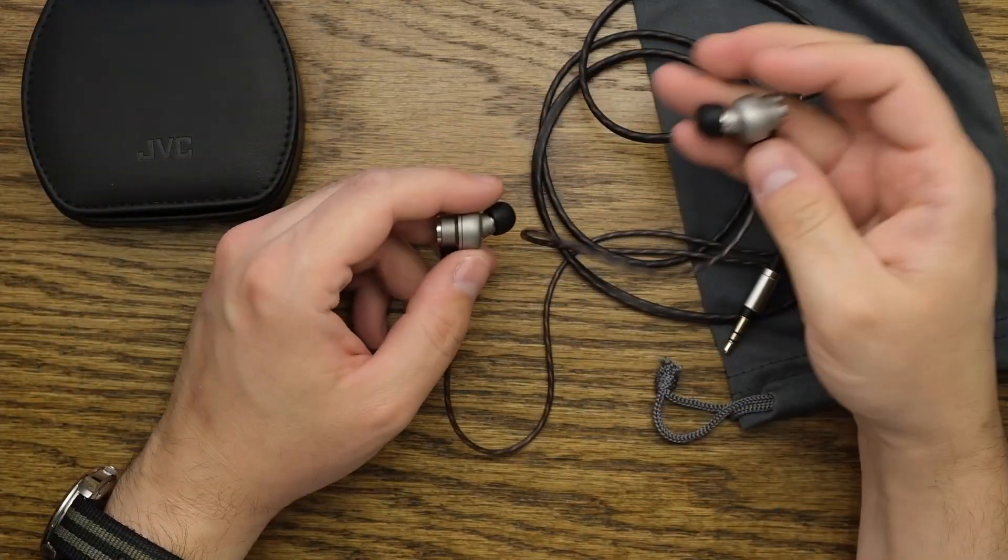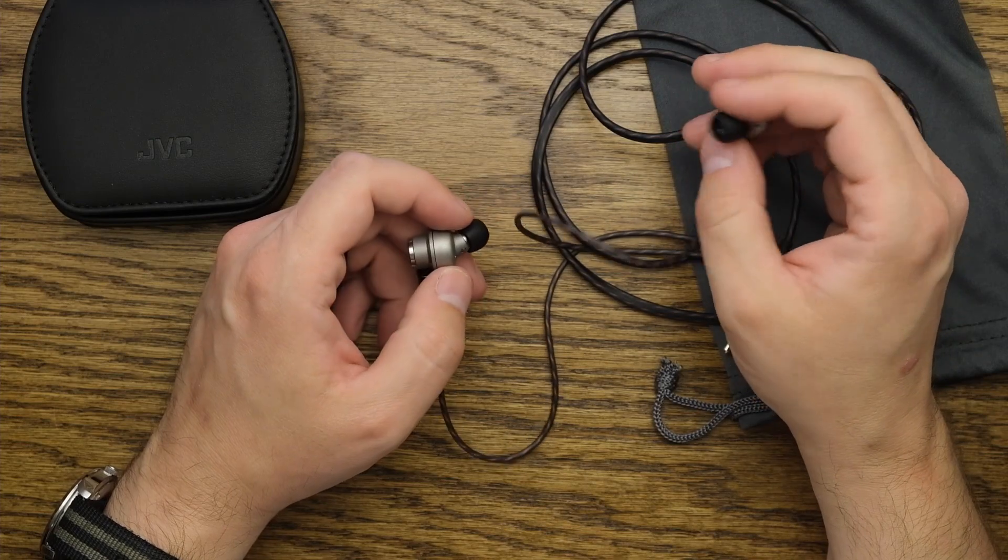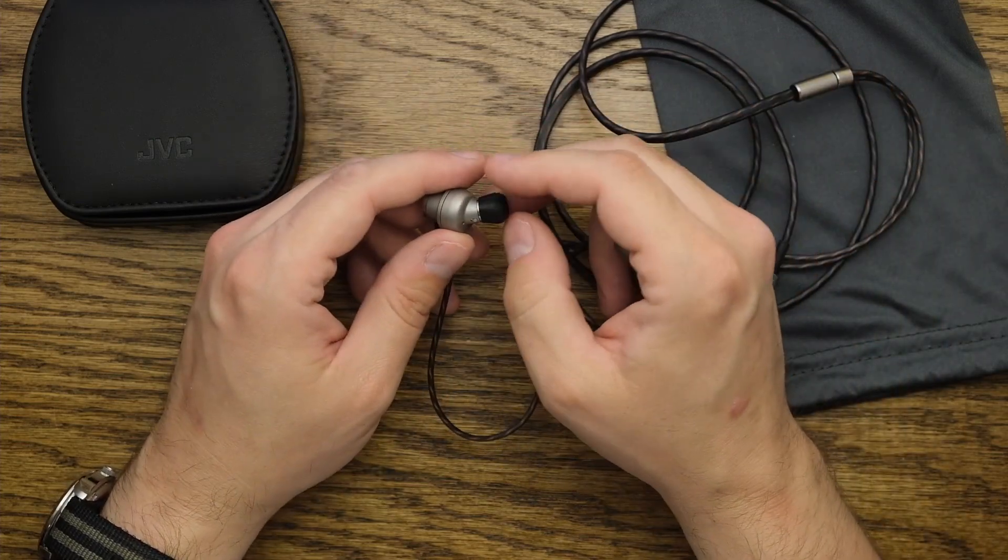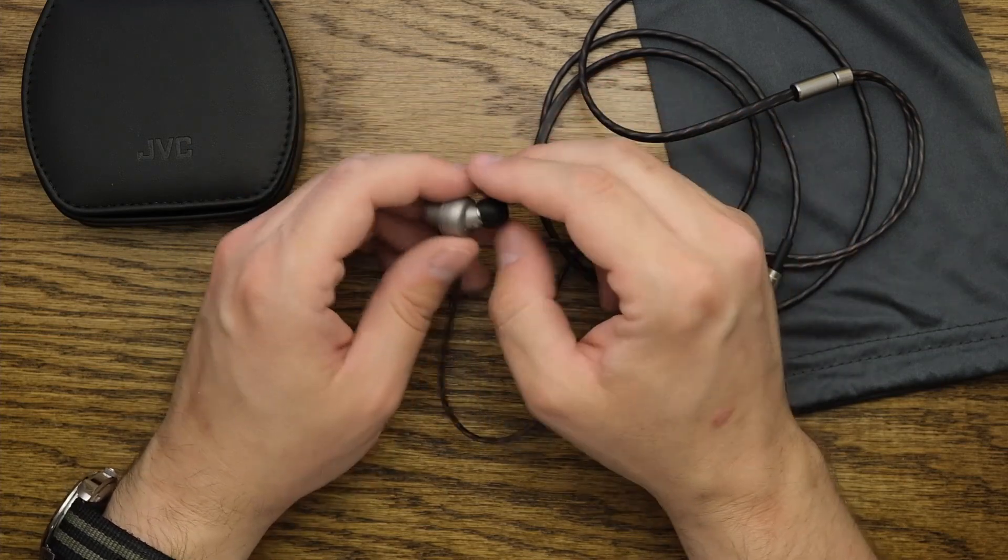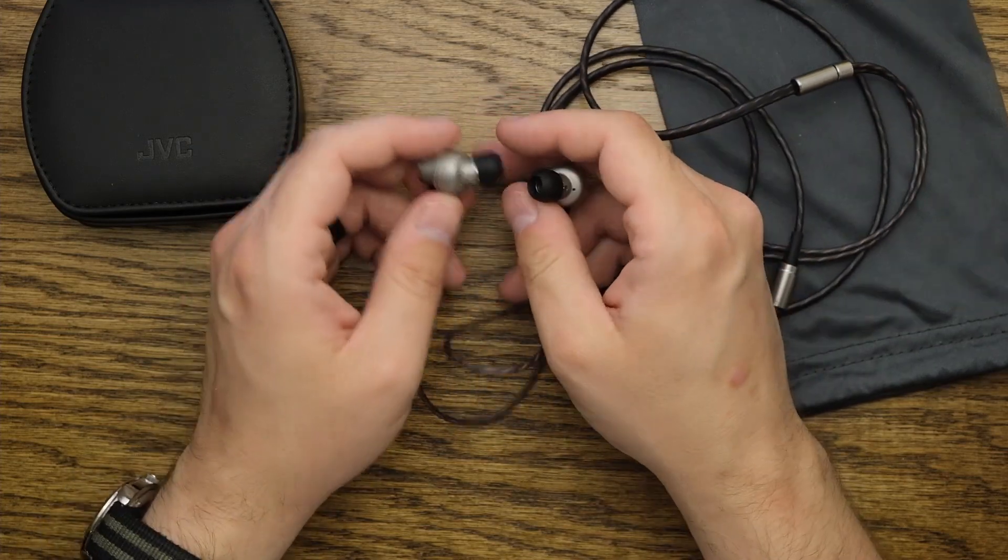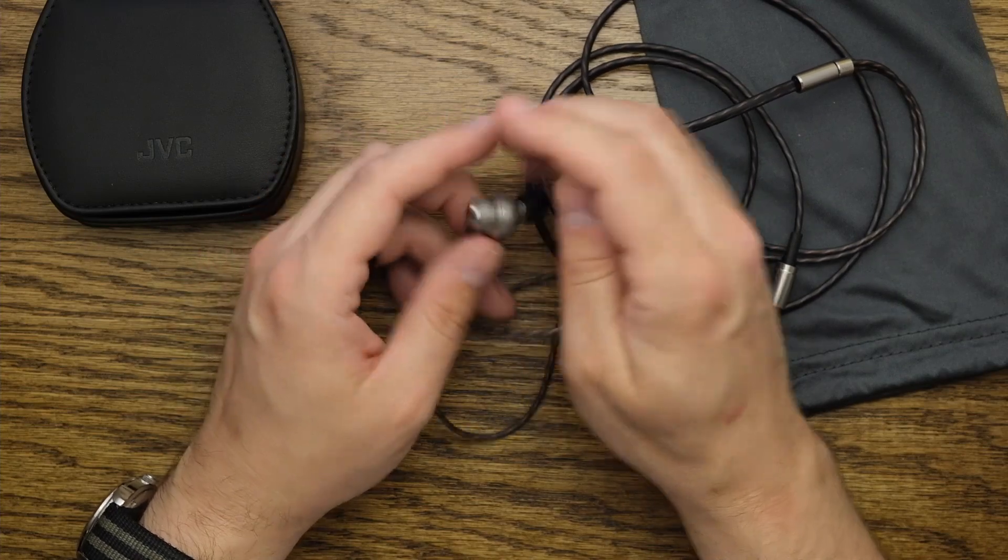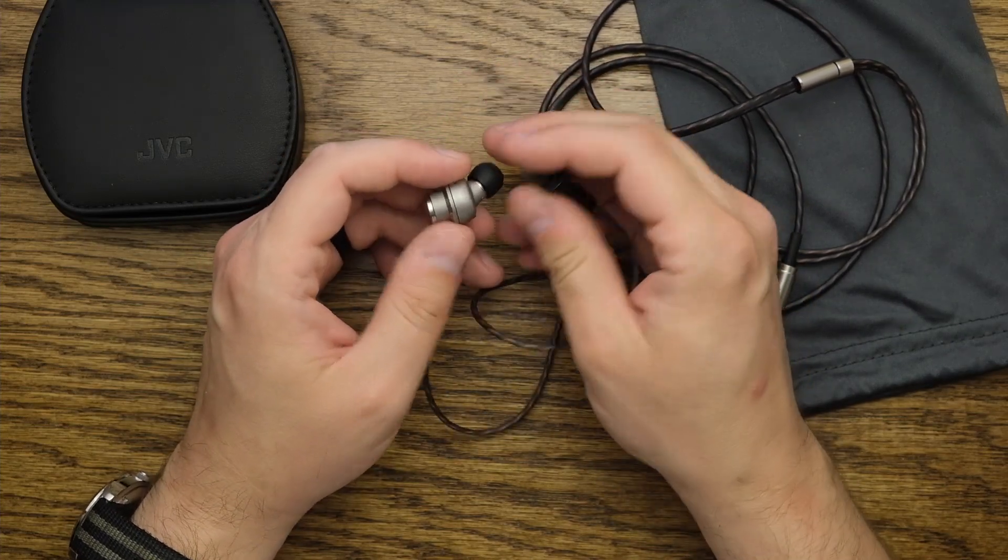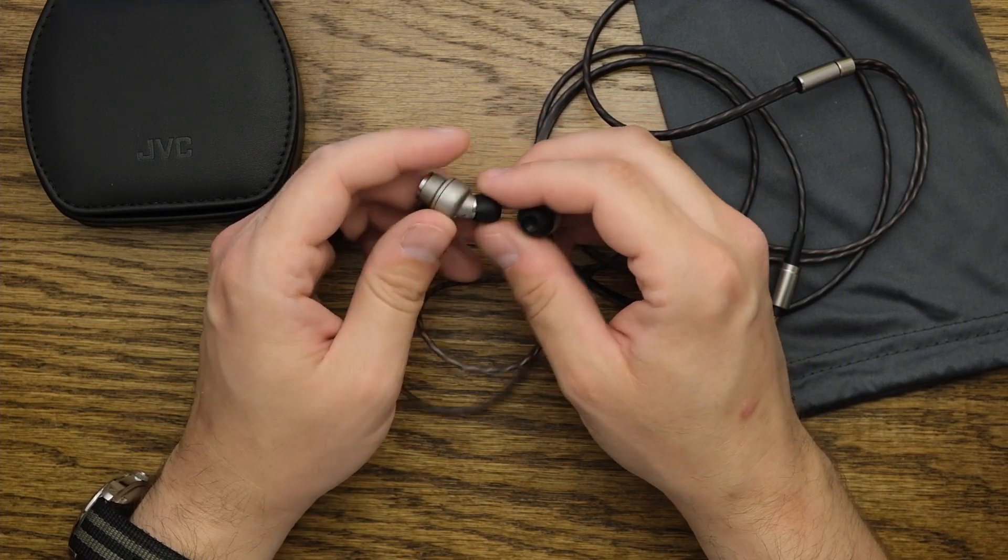It's got the three filters: the white, green, and blue. The white is the stock, which is basically no filter, full treble. The blue and green vary depending on when you get your JVC, which version you have, but basically the blue in my set is the mid, which is half reduced treble, and the green is the fully reduced treble. And some sets have it the opposite way around.